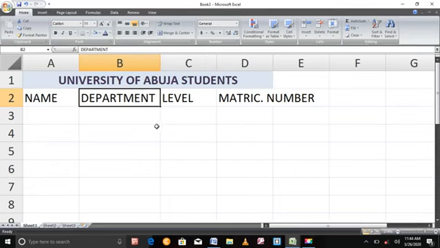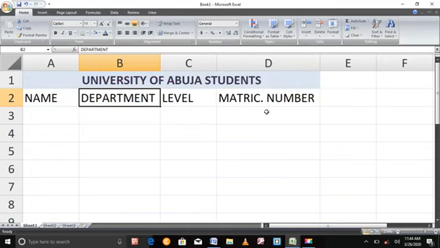See, when I'm outside, when I'm not there, my cursor is thick and is white, but when I'm there, my cursor is thin and is black. So if I double click, it's going to expand. This matric number, if I come here now and I double click, it has occupied the space it's supposed to occupy.